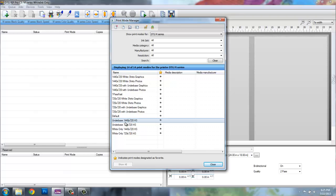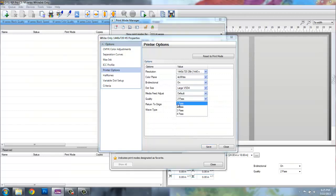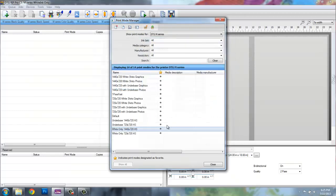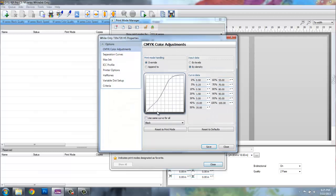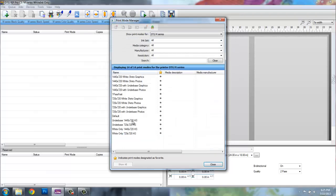And then I'll go ahead and skip over the underbases for right now and move over to the white only, and change those to the 3 pass as well. Okay, so now we're moved back to the underbase.